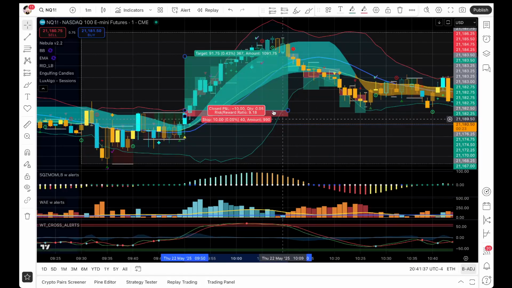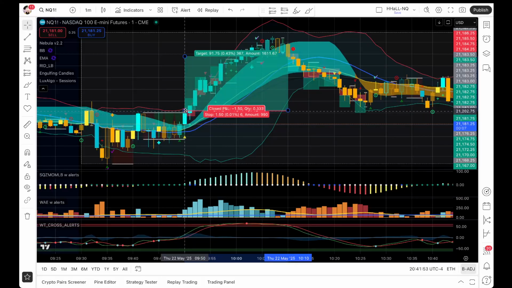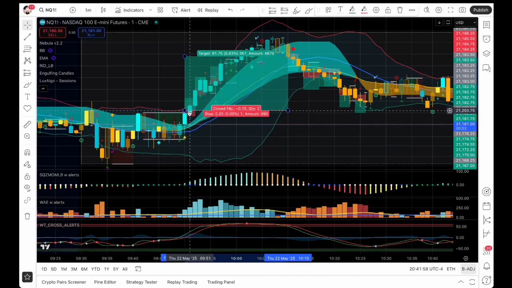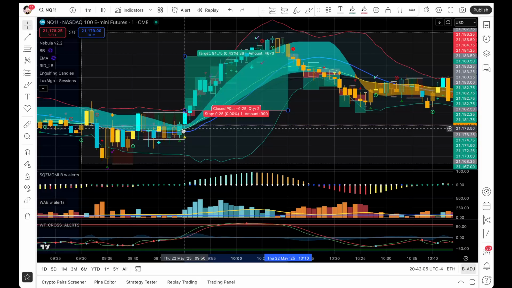So I could have got an easy 20 points there, plus I could have got another 90 points with a second order. And if I captured the first 20 points and then on this one the price suddenly pulls back and stops me out, I like to move my stop loss to break even anyway. So as soon as we get above 20 points, this would be a break even stop, but at least I got 20 points instead of getting nothing, because sometimes if you just have one order, you get nothing if the price pulls back and hits your stop loss. But instead I got that 20 points, plus I let this run, and I would have got 90 points here.